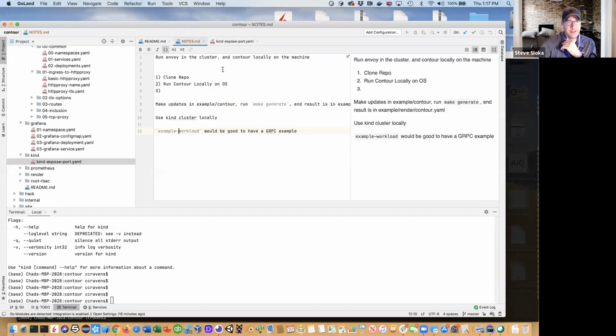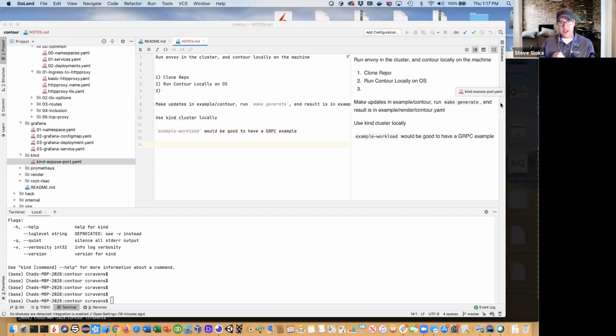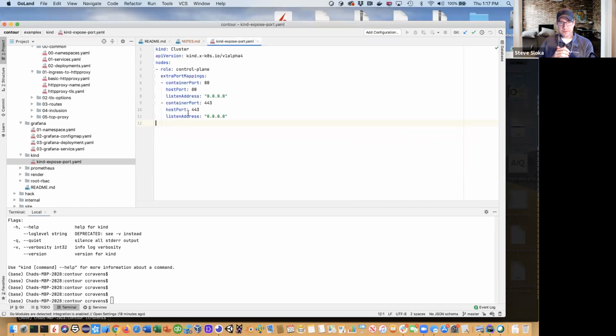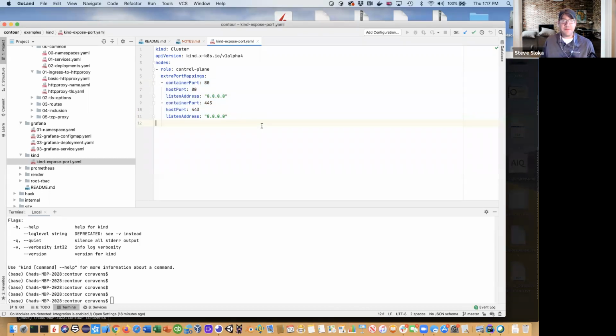And what this little config file does here is it will expose port 80 in the container to your host port 80 on your local machine. It also does the same thing for 443 if you're going to run TLS. So what that means is now after you run this, it'll create a kind cluster, and because kind runs in Docker, it'll essentially give you a Docker mapping, again, from your local machine port 80 to the container port 80. And because by default, we deploy Envoy with host networking or host ports on port 80, it essentially means that now once you've run this, localhost 80 on your machine will map to Envoy running in the cluster.